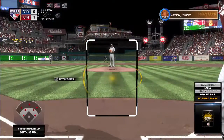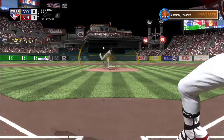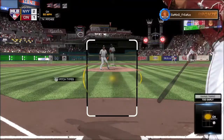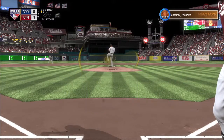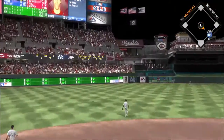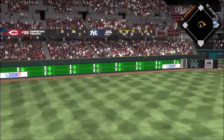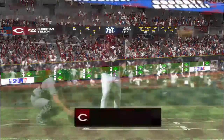In is Christian Yelich. He'll have the opportunity to kick things off as we begin the home sixth. Swung on and missed for the first strike. Well, they haven't had a real good game plan. That's a lot of balls they're swinging at out of the zone, helping him out. And there's a swing, and he sends a ball high in the air into left field. Dahl ranging back. That one is out of here.